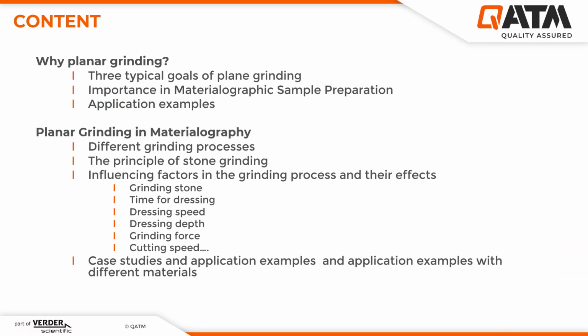First, I want to give you a rough overview of today's webinar. In the first point, we will deal with the question of why plane grinding is important. I will present the three typical goals of metallographic plane grinding, and my colleague Parham will present application examples. In the second point, I will go into more detail about the grinding process with the grinding stone and present a series of tests with different influencing factors in the grinding process. I will show you what effects these have on the surface quality and the removal rate. Here I will present application examples with different materials too.